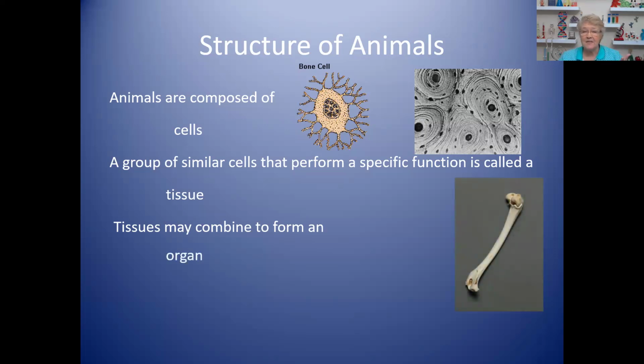Isn't that funny? We tend to think of things like the stomach, the brain, the liver and the kidneys as organs. But a bone fits that definition. It's a group of different tissues that combines for a specific purpose. So here we can see that a bone cell combines with other kinds of tissue to form bone tissue. Bone tissue then makes up an organ like the thigh bone.